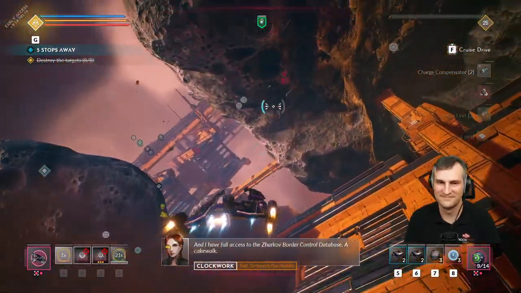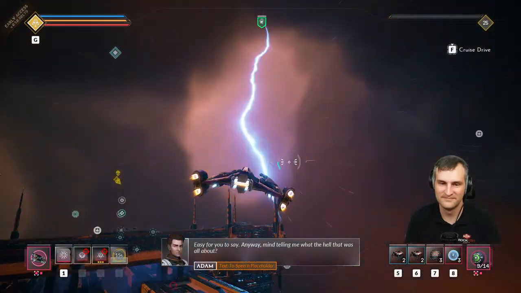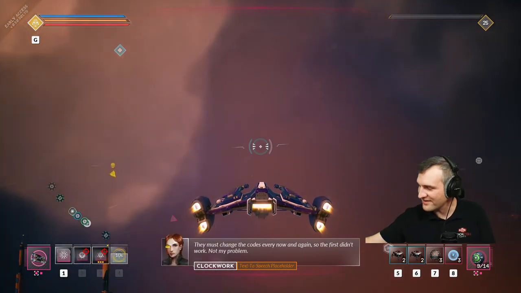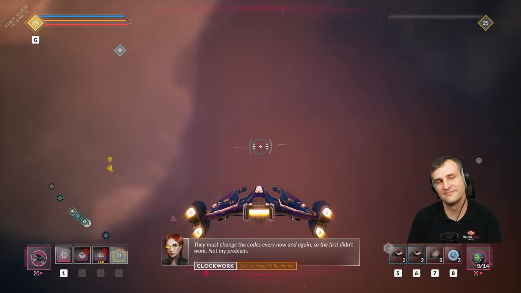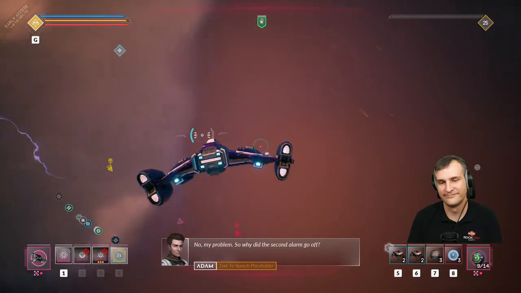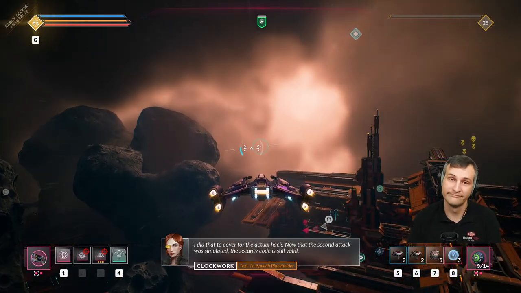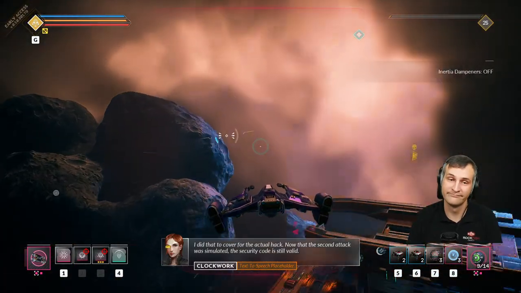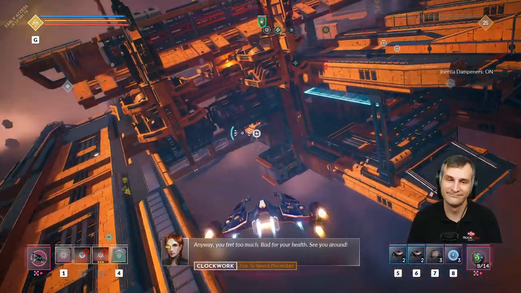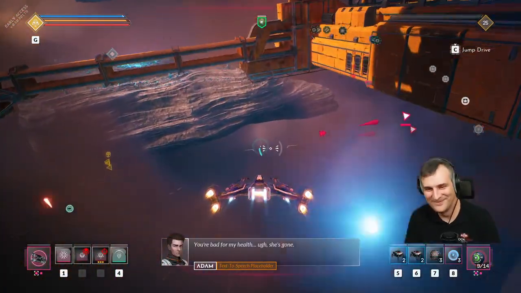And I have full access to this hardcode border control database. A cakewalk. Easy for you to say. Anyway, mind telling me what the hell that was all about? They must change the codes every now and again, so the first didn't work. Not my problem. No, my problem. So why did the second alarm go off? I did that to cover for the actual hack. Now that the second attack was simulated, the security code is still valid. Anyway, you fret too much. Bad for your health. See you around. You're bad for my health. Ugh, she's gone.